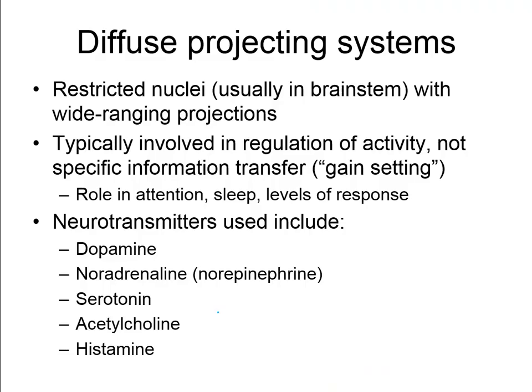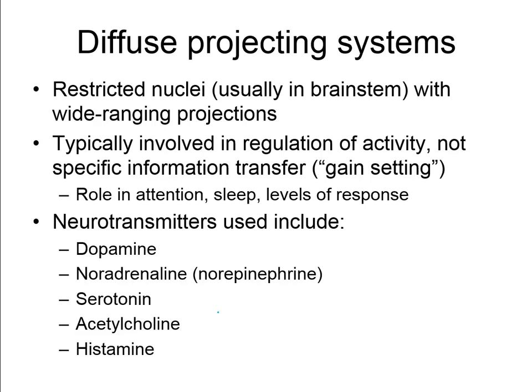So when we think about diffuse systems, they are typically widespread projections that come from very small discrete sites. Okay? So when we think about it, we think about the inferior olive and its collection of neurons. They project where? Cerebellum. Let's be more specific. Any inferior olive will project to the contralateral cerebellum as climbing fibers, okay? So they are essentially going from them directly to Purkinje cells, okay? It's a pretty reasonable size structure in the brainstem, and it has a reasonable number of Purkinje cells. You have a lot of them.